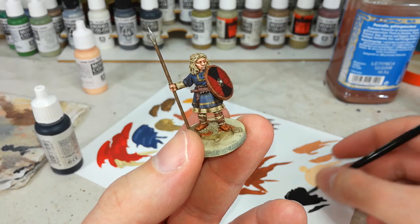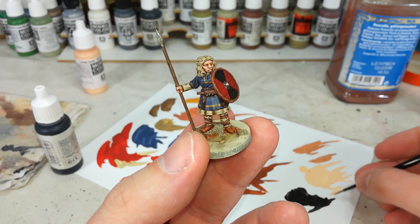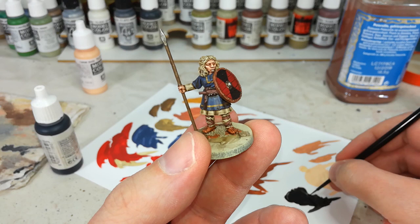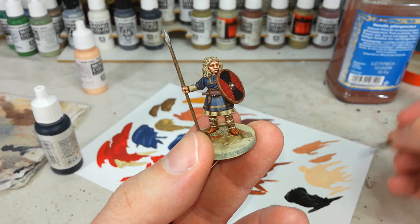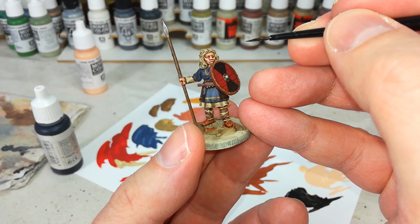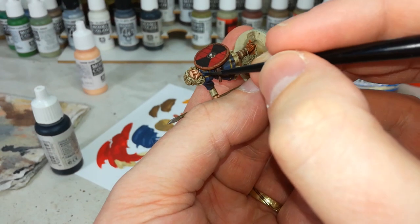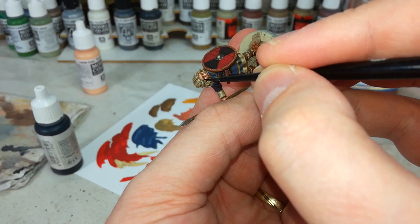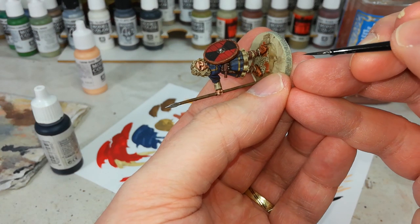Now let's do something I've never actually shown you before, and that's how I paint eyes. Now I don't tend to like doing this, because if there's a part where I'm going to mess up, here's where it is, but let's not worry too much. I start off, I grab some black and water it down just a little bit more than you normally would, because I really want it to flow off the brush easily here. Then all we're going to do, and this is kind of difficult for me to do on camera, so I'm going to hold her at a funny angle here, is block in the whole eye socket in black. Now these Shieldmaidens have really pronounced eyes, which makes this actually a lot easier than on other miniatures. So we'll block those in black.